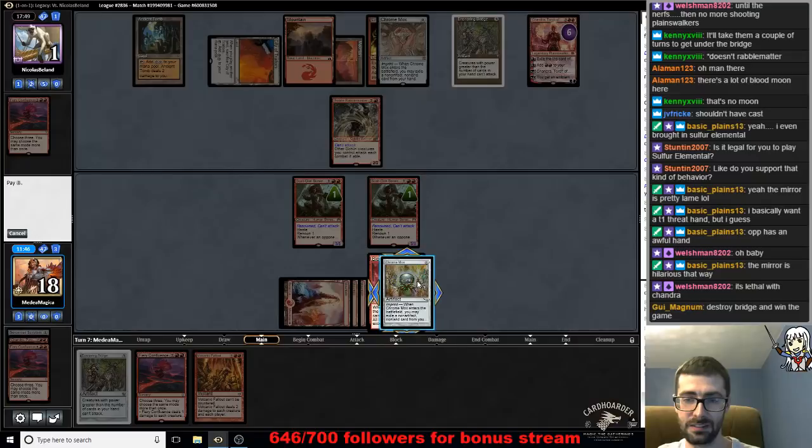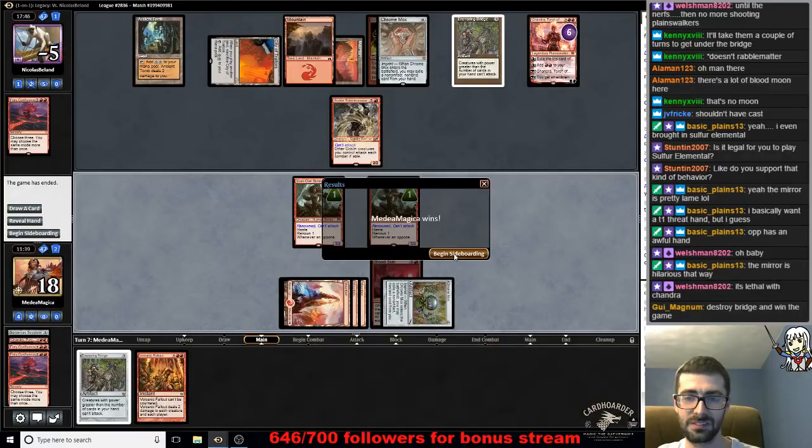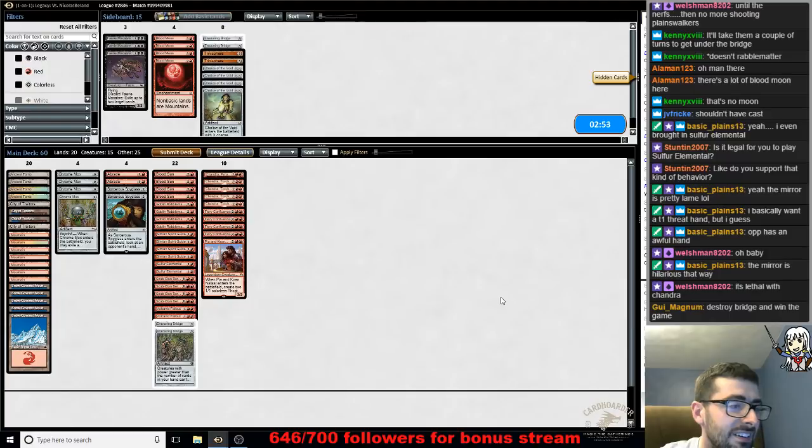I'm going to cast the Confluence here, just so they don't see the Fallout. No, we're just burning them to the face. The Fiery Confluence there is lethal in so many different ways. So I just want to point everything at their face there so that I don't lose to some random thing. I guess they can't even cast anything because of the, what's this thing called? Scab Clan Berserkers. It's kind of irrelevant.